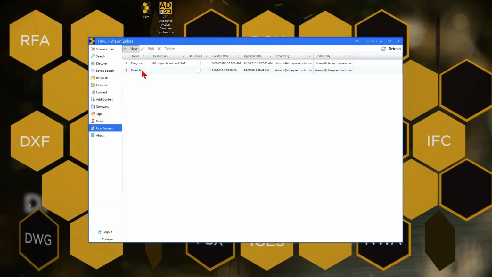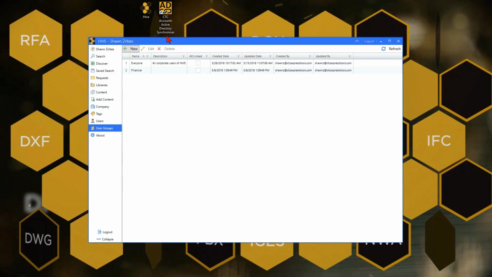Another way that you can bring in users. Now, if you have Active Directory in-house, if you're using a Windows server, you're probably leveraging Active Directory in some form to create usernames. You can use the CTC account Active Directory Synchroniser here just above my cursor. It's an optional install, so it doesn't get installed for everybody.